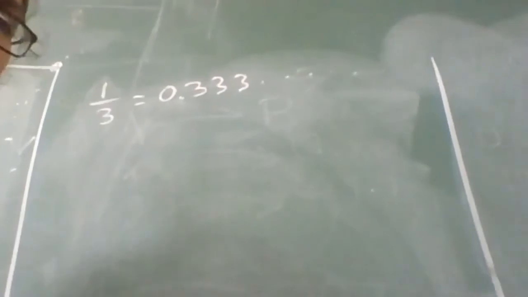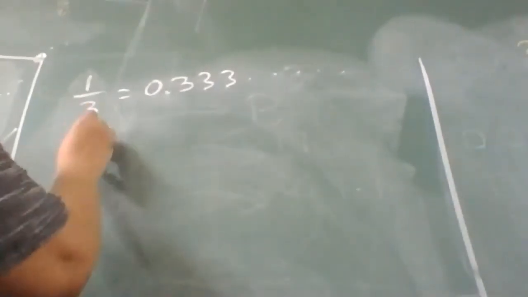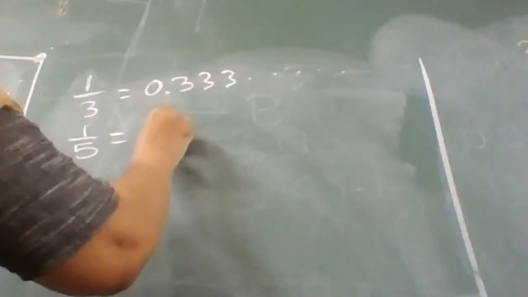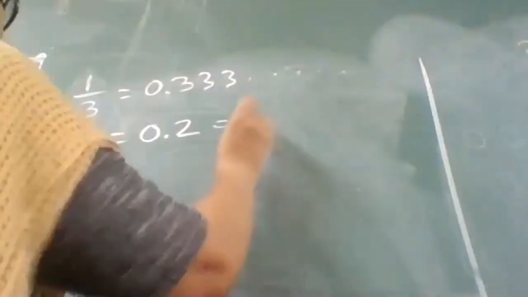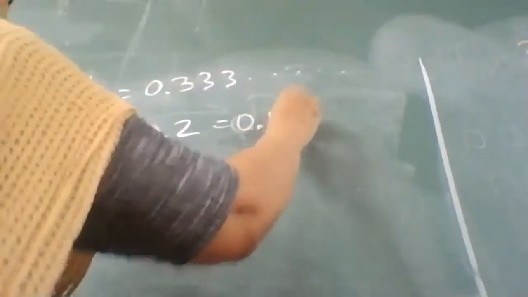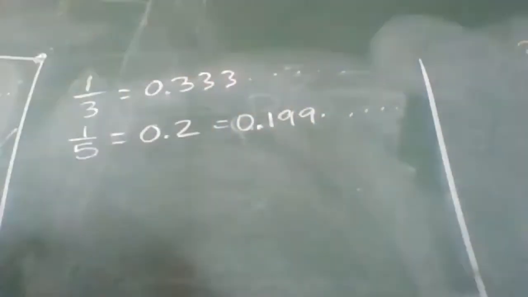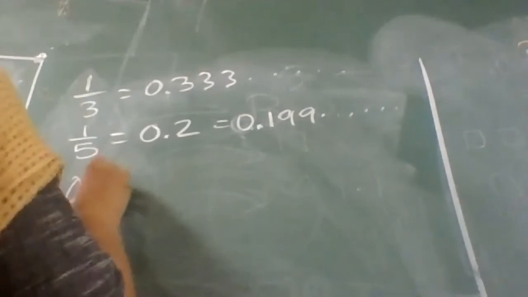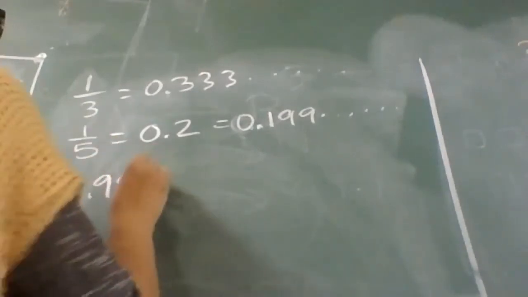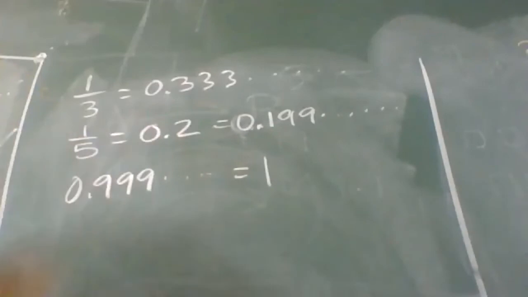Okay. Now, if you instead have 1 by 5, now that's 0.2 and it stops. Okay, the thing is that instead of stopping, you can write it as 0.1999999 goes on forever. So you can express this also as a recurring decimal. Okay, that is, this happens because 0.9 recurring is nothing but 1.